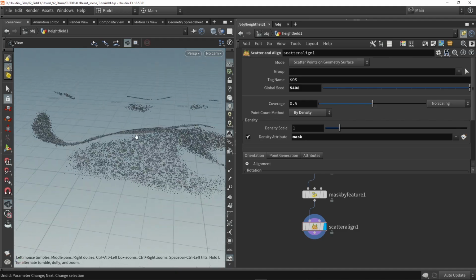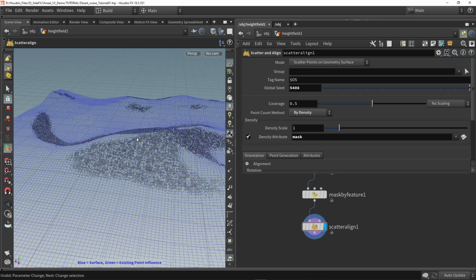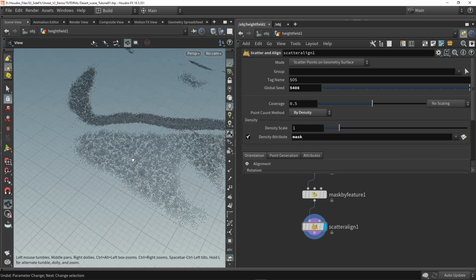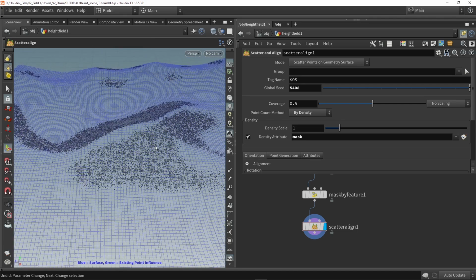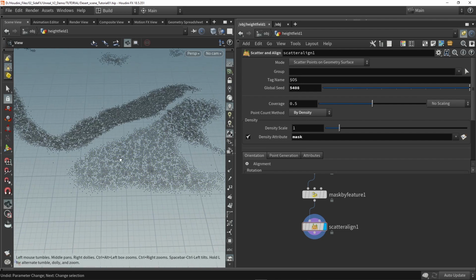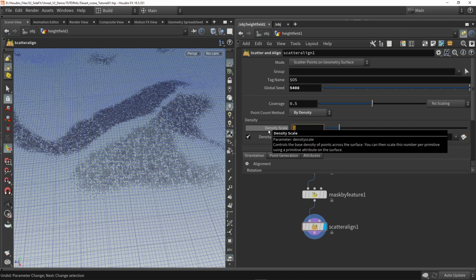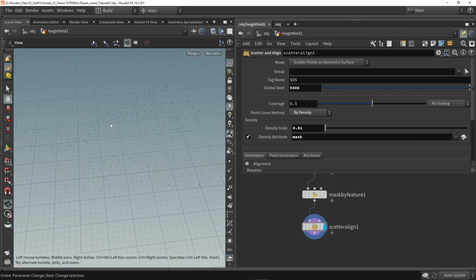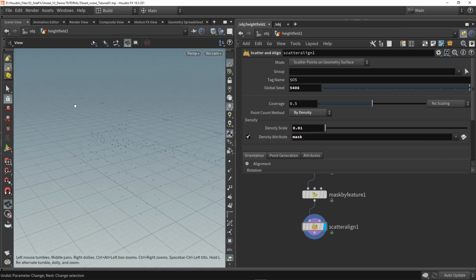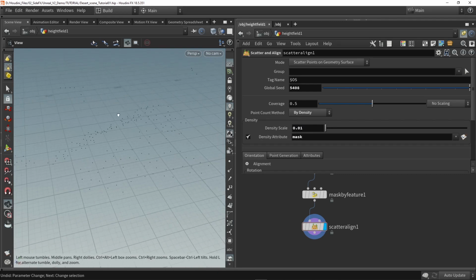At the moment, I of course want to start out with my big shapes first. So I have these big models that are from Quixel and I want to place them there. If you have followed the previous tutorial about the runes, then those will be quite similar to what I did before. So first of all, I'm going to lower the density. Let's start out with maybe 0.01. And I think that's good enough for now.